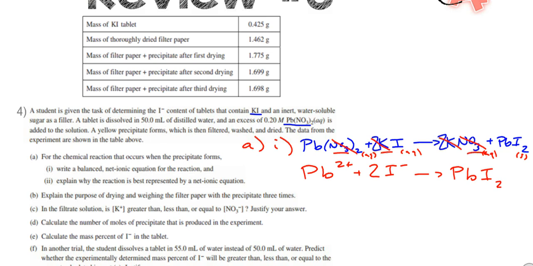So that actually leads into why I write a net ionic. And I haven't read the answer yet, but you could say that only the species that are involved in the actual chemistry, or the ions and the precipitate, I like to just say species because then you're saying everything, that are involved in making the precipitate or the new compound are only shown, while the ions, K+ and NO3-, are only spectator ions. They're not involved in the chemistry, because they're doing nothing. They're literally watching the entire time. What they wrote, just so you hear, the net ionic equation shows the formation of PbI2 from Pb2+ and I-, omitting the non-reacting species, K+ and NO3-.